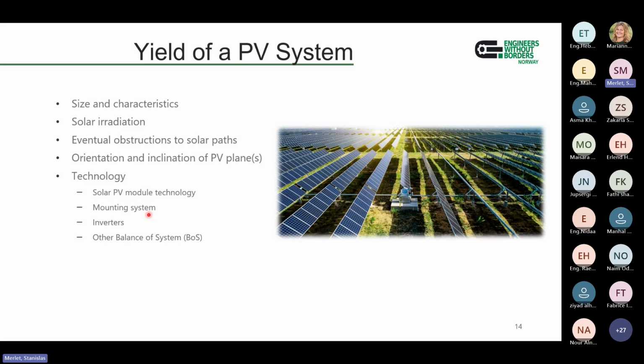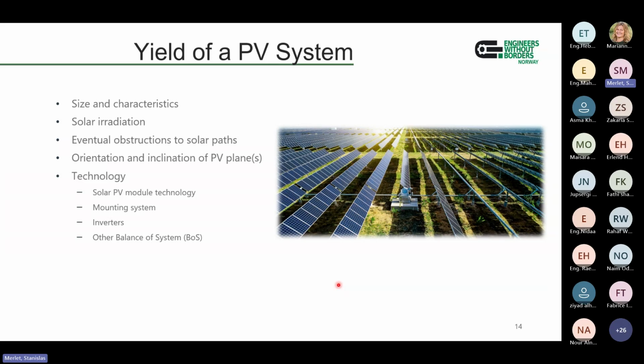And it can also be self-shading. So as you can see in the picture in there, when the sun is low, one row of modules casts shadow on the next one, and that's also going to impact your yield. Then obviously the orientation and inclination, and that was covered by Michel on Monday, and the technology.